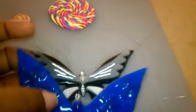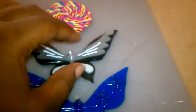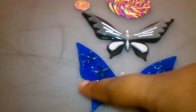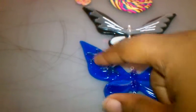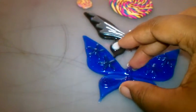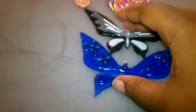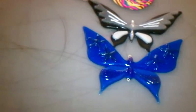And what I'm going to start doing for people is wall hangings. They're going to be different series of colors. So my first series is going to be black and white. All of these will be just black and white. This will probably be white. And then I'll put them so that they're hanging like this. And people can dangle them in their nurseries and whatnot, just to decorate the ceiling and stuff. So, yeah.